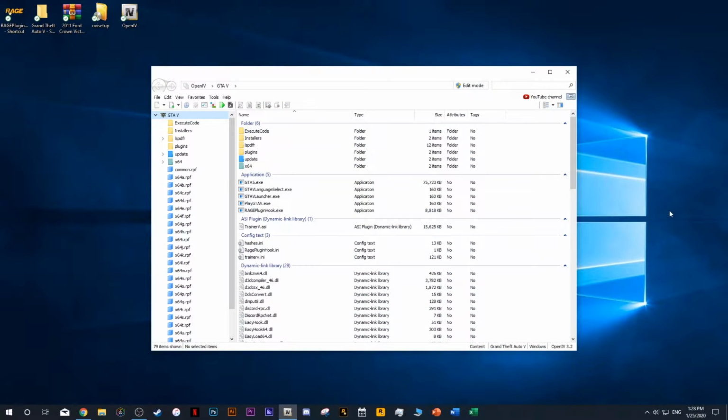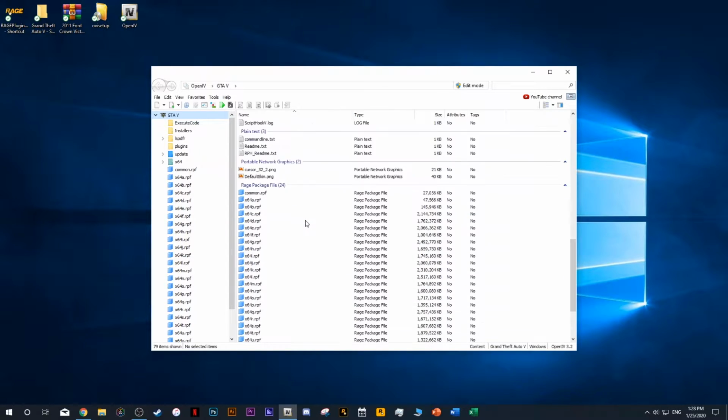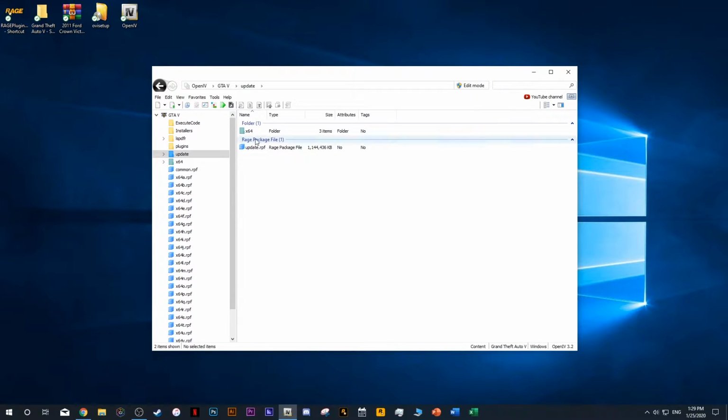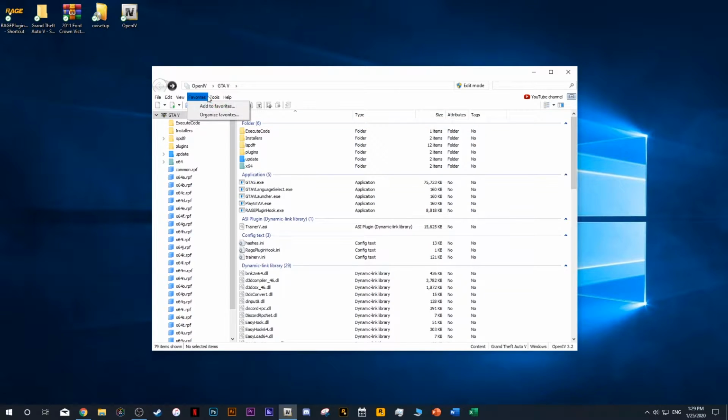So just wait for it to find the encryption key. Now it's starting, and here it is, press no thanks for that. You can watch it if you want to. So here is your Grand Theft Auto 5 directory. This is all the stuff that makes your game run. So that is pretty much how to install OpenIV. I will go through a little bit of this quickly. The best thing when you want to install vehicles, you have to go through update 64 and so on. You can add it to your favorites there. I'll show you that in a bit.